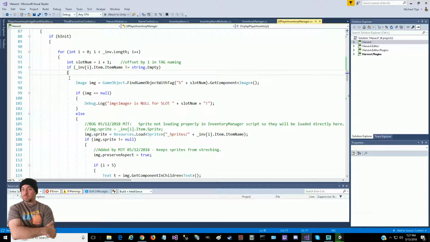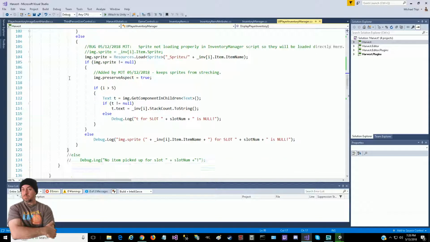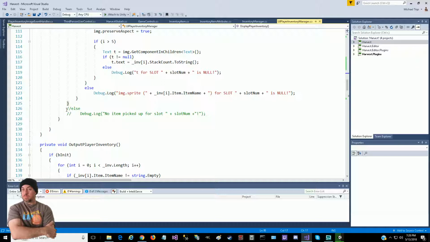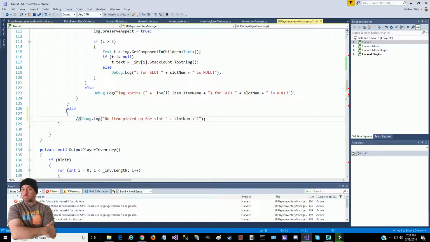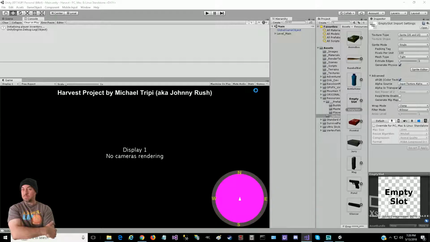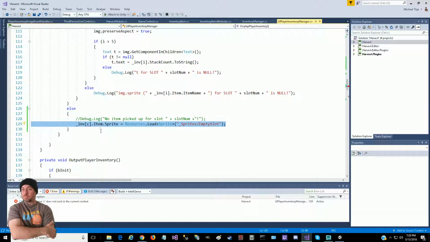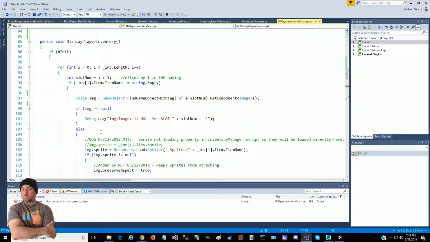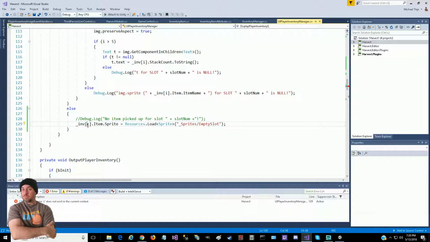We possibly could do here where we assign it the empty slot. Basically, we'll just load that image in there in the display inventory, so it overwrites the remnants of the one that's left. And it's actually not C, it is print I, inventory I. It's an empty slot, basically.